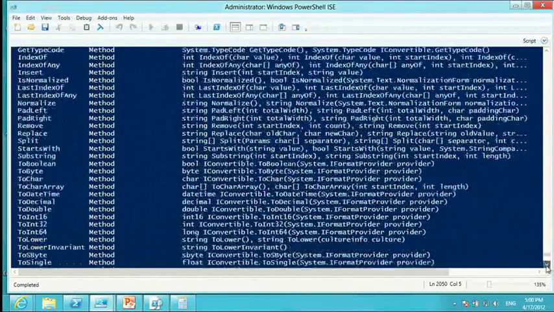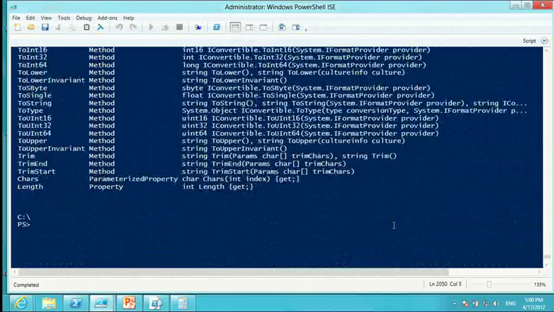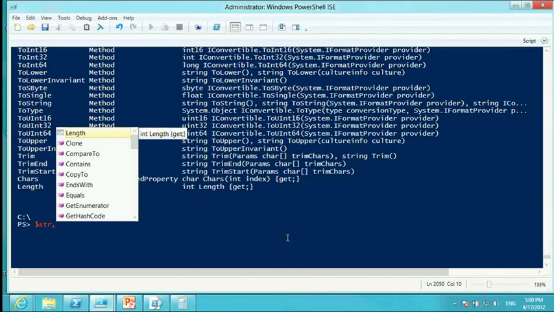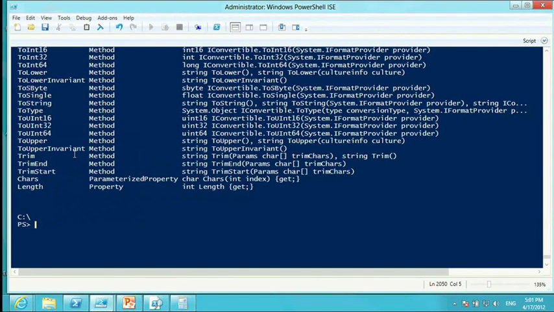And alternatively, of course, our preferred method now with V3 is if you're typing string dot and using IntelliSense, the properties have this little square icon, and the methods all have the purple icon there. So that's a great way to explore objects that you get back from a command that you might not be familiar with how to work with. Now, a lot of what you're seeing here, you might be sitting there saying, whoa, that's a lot to learn. Okay? Here's the reality.